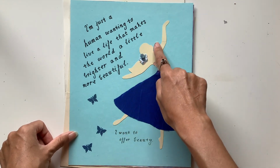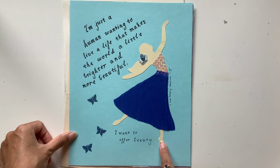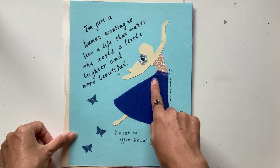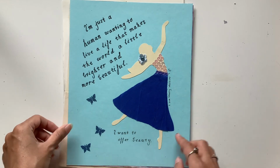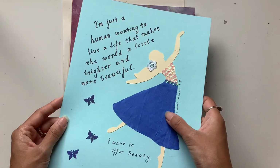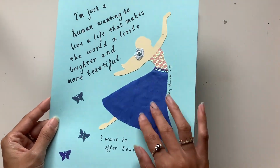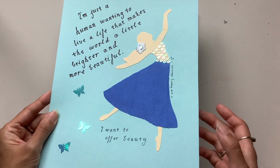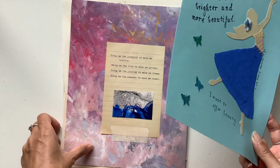This comes from a template from Daphne's Diary. I did email them and ask for permission if I could use it, and they said, if you create it yourself, that's totally fine. You can use it in your own work. And so I'm so glad I could also feature something from Daphne's Diary in my book, because you guys know how much I love Daphne's Diary. I love these blue butterflies.